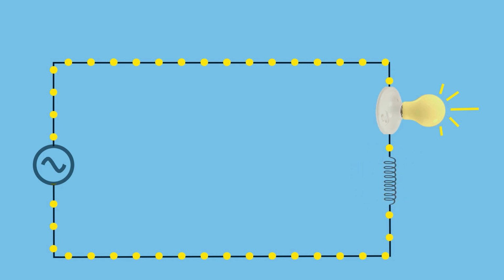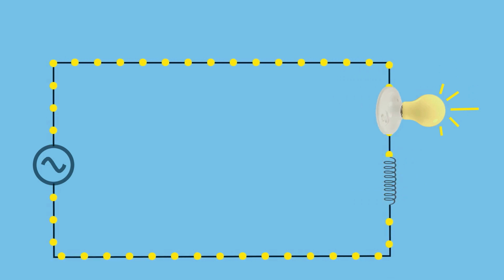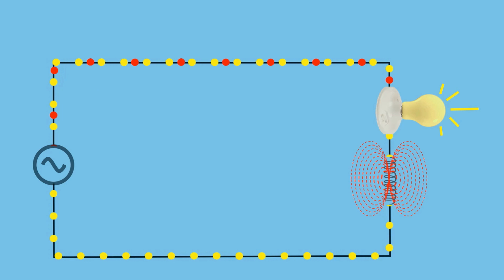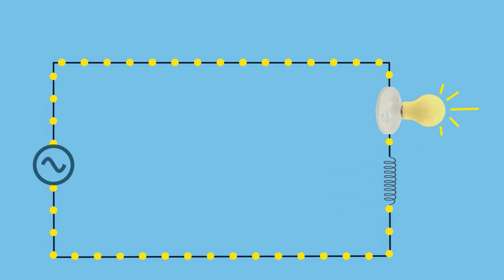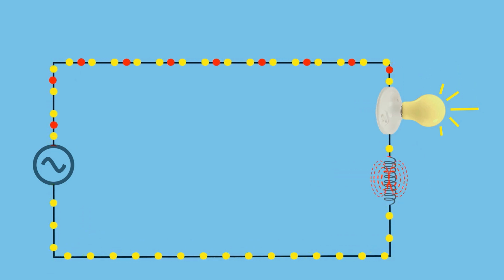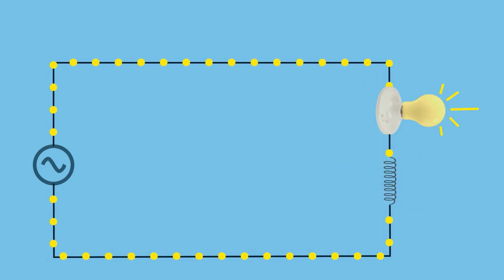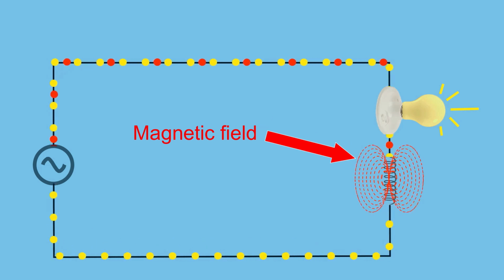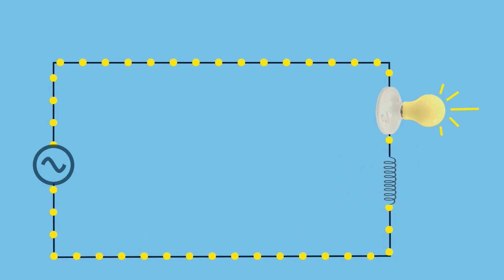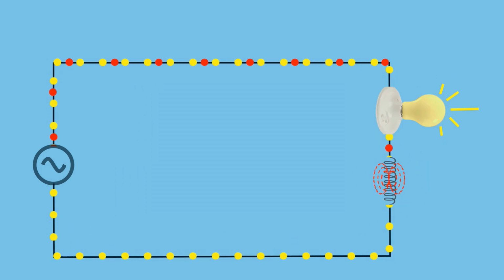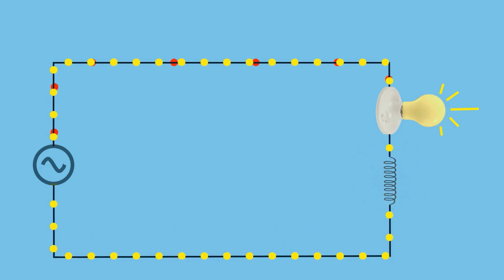So again, the yellow dots represent active power while the red dots represent reactive power. Reactive power does not perform any work. It's more like borrowed energy that's temporarily stored in an inductor's magnetic field before being returned to the source. Only the active power, represented by the yellow dots, is performing actual work.